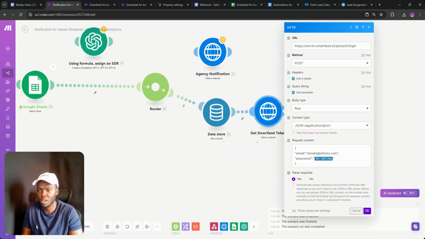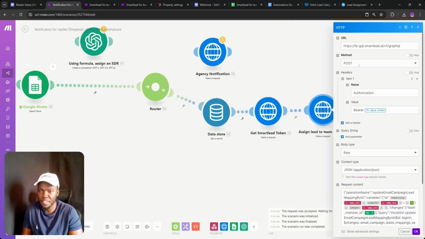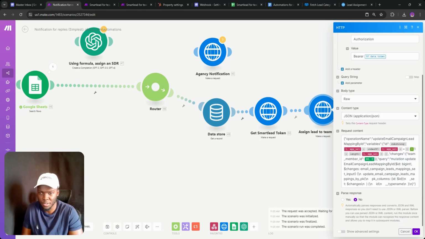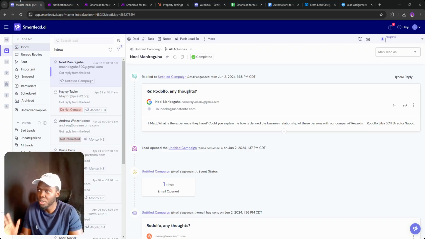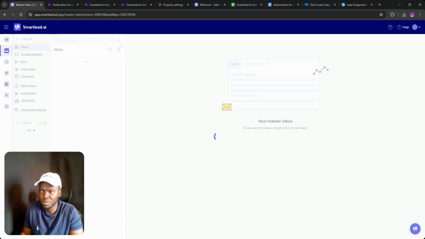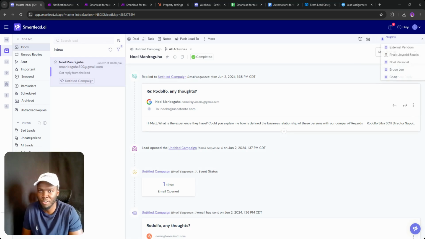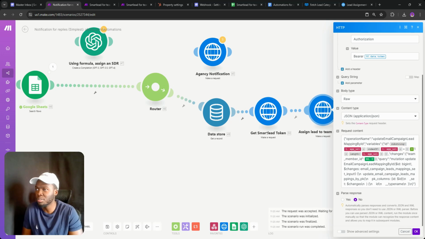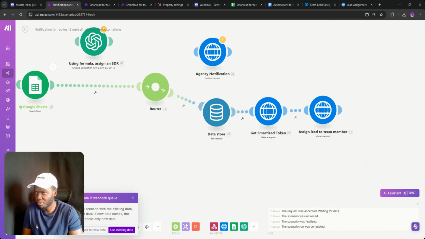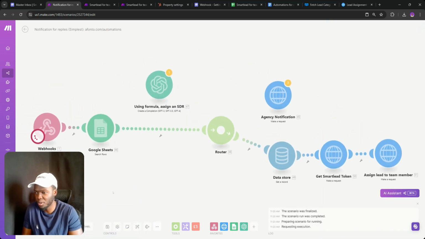We do the same thing, log in, get the tokens, and then this is going to assign the lead to the specific person, right? And so we've got all of that similar to how I showed it to you. You basically want to do something in real time, assign it to a specific person, and then see what happens, right? And so master inbox, refresh. Now we just want to assign it to a specific person. And so let's actually run this from scratch to show you a demo of what this looks like.